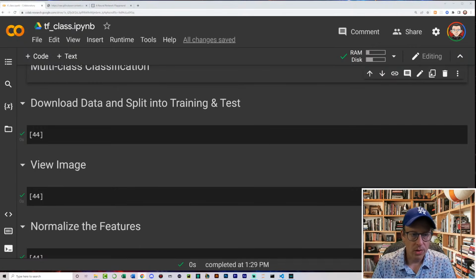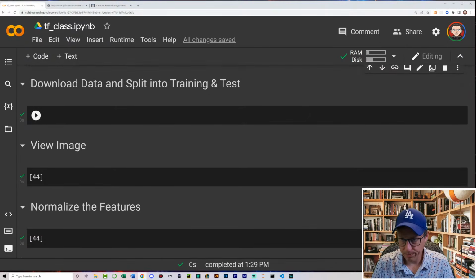And we're going to use a TensorFlow handwritten digit database. There's 60,000 training examples, and there's a test set of 10,000. And there's going to be 28 by 28 pixel images, and we're going to associate those with 10 different classes or labels.